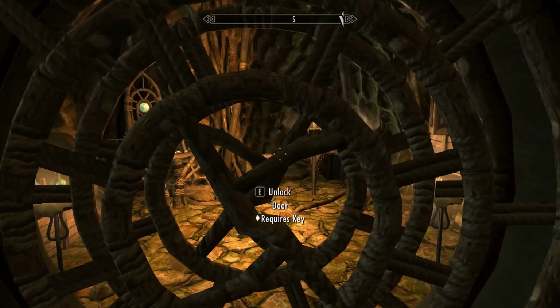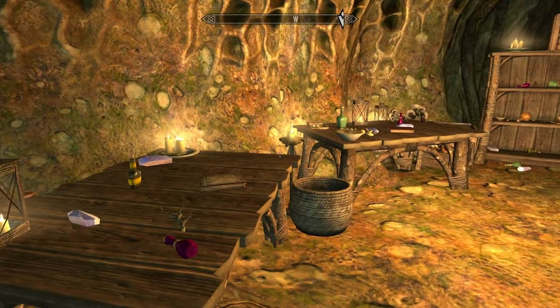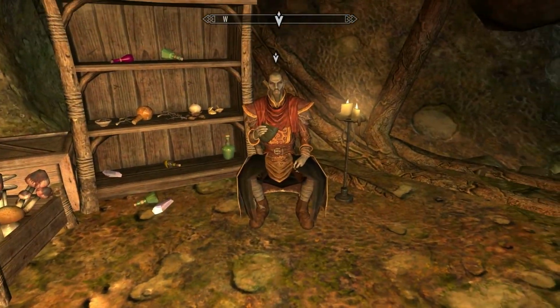There's an enchanting table behind the door that requires a key. I'm not sure what you need to do to unlock it, but there you go. I think I have to do several quests from... Oh look, some stuff's fallen over. Hello, Neloth.